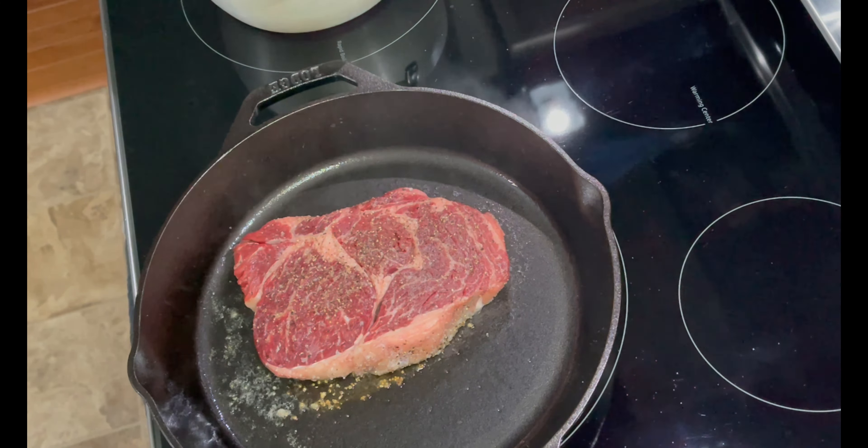Still working on the steak — it's about to come out. You can see it on the other camera, but I'm telling you, the rosemary, the garlic, the butter — everything smells so good. I'm going to get this out and get these mashed potatoes taken care of. It's all going to come together and it's going to be so good. Watch this.